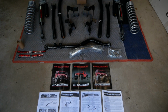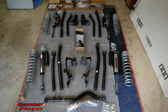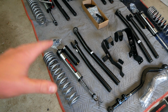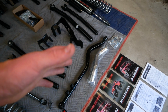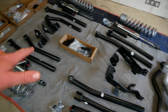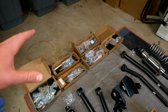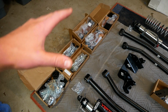All right, got it all unboxed here and laid out. And here's our Rough Country 4-inch long arm lift kit. So we have all of our control arms, our dual rate coil springs, which are really cool. They have 2 spring rates, which gives you the best of both worlds. Front track bar, an exhaust pipe for those of you who do have to modify your exhaust. I'm not sure that I do. We have our new control arm brackets, which are gonna bolt onto the frame. Some additional brackets and hardware. We have our rear sway bar link kit and our front sway bar quick disconnect kit, along with a whole bunch of other hardware here.